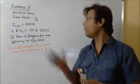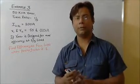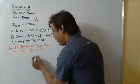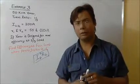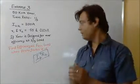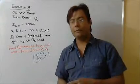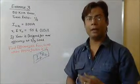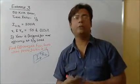First of all, since secondary full load current is given to us, we can find the total copper loss by the formula I2 square R2. We will find the total copper loss. Since this transformer is designed for 2/3 of full load efficiency, whatever be the copper loss at that, the same will be the iron loss. After that, if we will be able to find the iron loss, then at 0.8 power factor I can have the total energy output and the losses also, so I will be able to find the efficiency at full load.